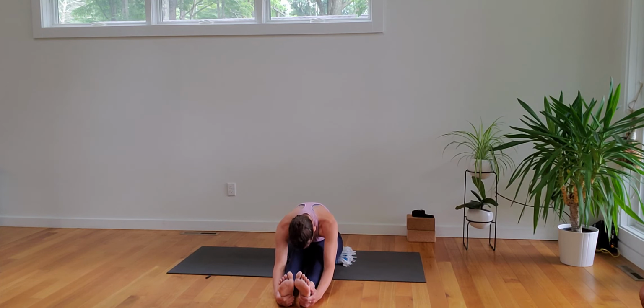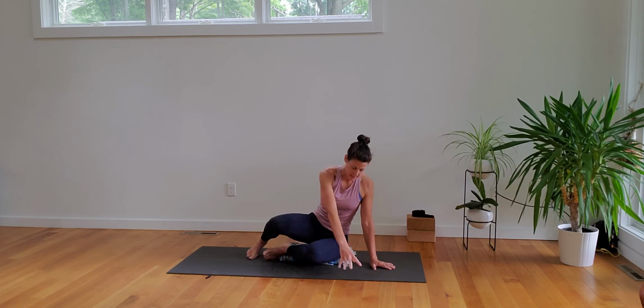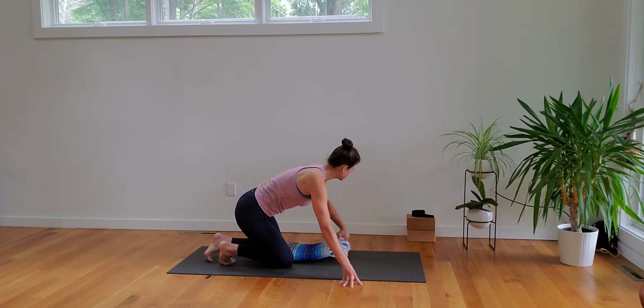You can slide the arms forward and hold wherever you like. Let the weight of your head drop. Take three more deep breaths. And then inhale, lift yourself up. Good, let's come into table pose on the hands and knees. If you are sitting on any support, you can put that aside for now.